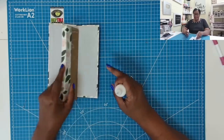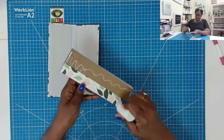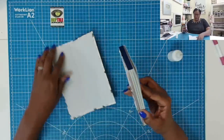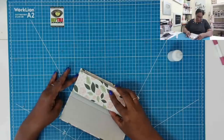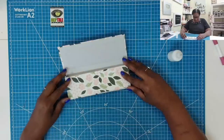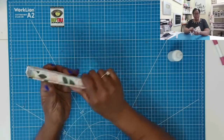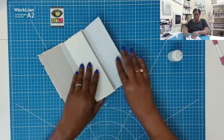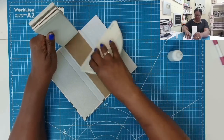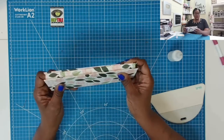Now we can take it and place it on the inside. I'm going to add my glue — this is a one and done for me. I'm just going to add that glue, take this piece, and place it down, making sure I don't have it placed on the spine. I'll fold that spine just to be sure, and you can see how beautifully professional that looks. Now that I know my placement is where I want it, I'll lift up, go to the back, and get that chipboard stuck. Now I have this cover — isn't that pretty? It just looks so good from the outside.